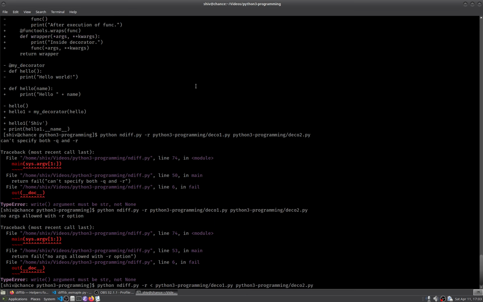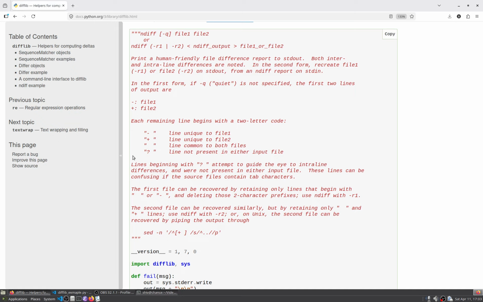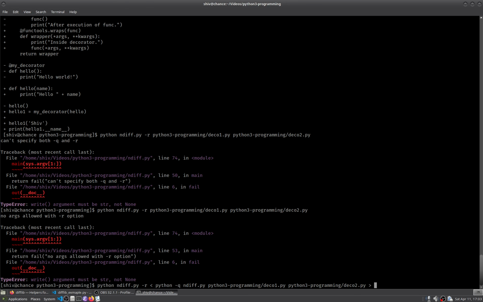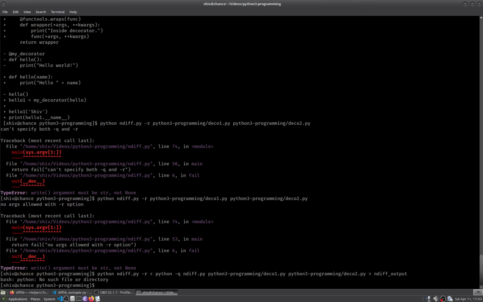So we have to do this, and python -q and if.py. That will generate the output, and then we generate it as and if underscore output. That is the redirection, option 3. We will have to generate the output and save it first.